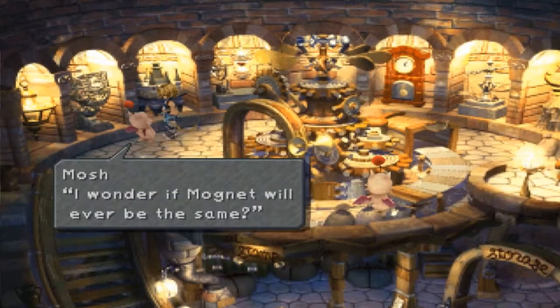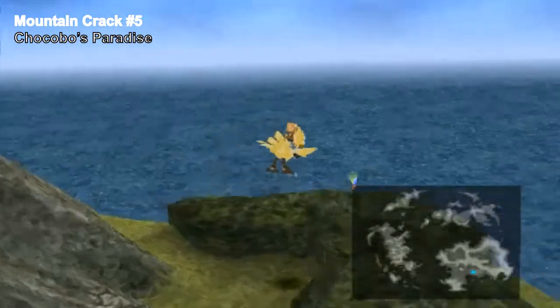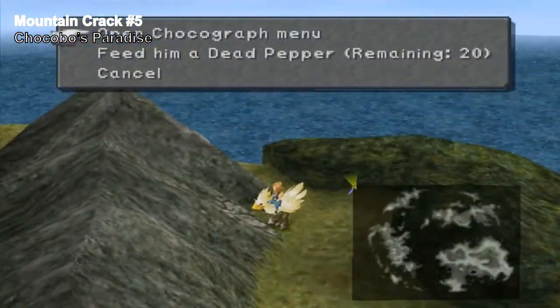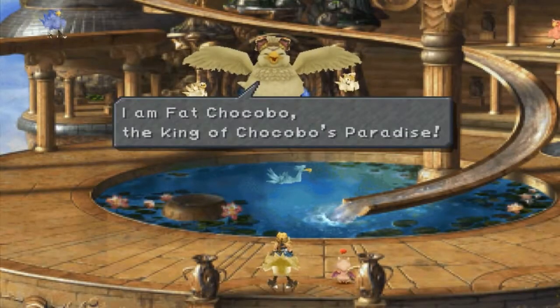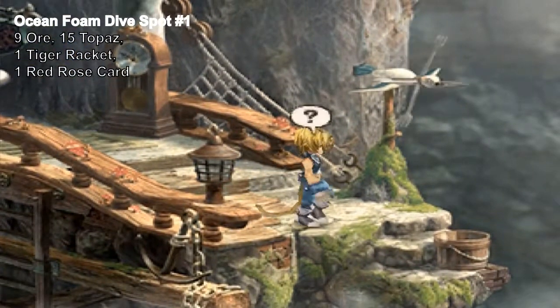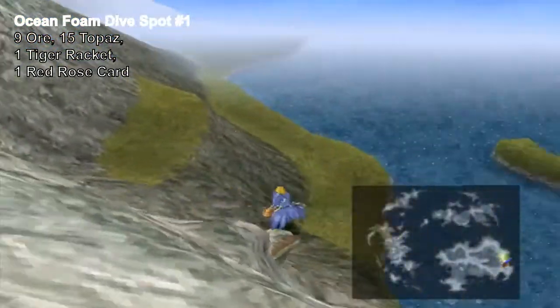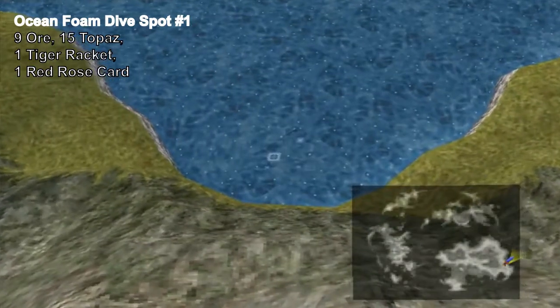Now for the last mountain crack you will need the Sky ability or access to an airship first, as this is located on a little island in the far upper left corner of the world map and is also the location of Chocobo's Paradise. And lastly, you also have 5 ocean foam dive spots. For the first one you will have to go inside Quan's Dwelling and make your way to the back. You can also choose not to go inside and jump from the outside, but that could take a few tries as it is less precise.